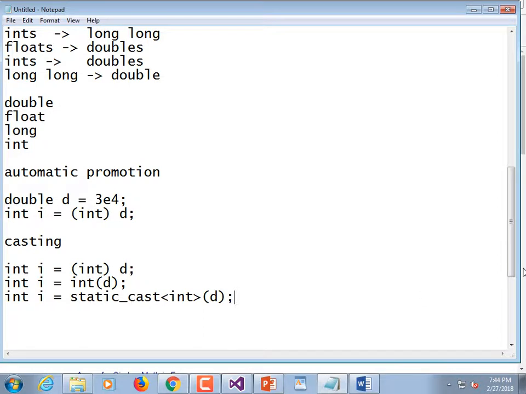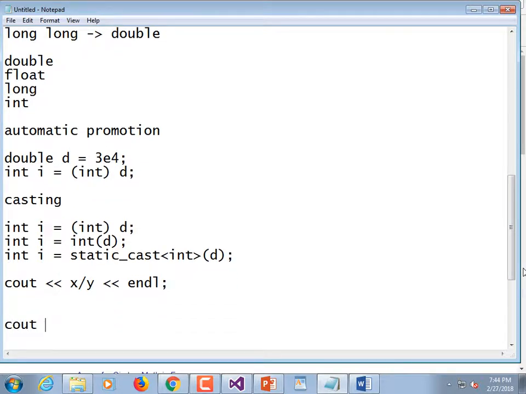If you're not absolutely sure what the result of an operation is, or you don't know what both operands are, it's totally okay to convert one to the other in order to get it to function. So if you were going to do cout x divided by y, and you were worried that was going to get rounded down because you weren't sure of the data types, you can convert them both to floats. cout float x divided by float y, endl, right?